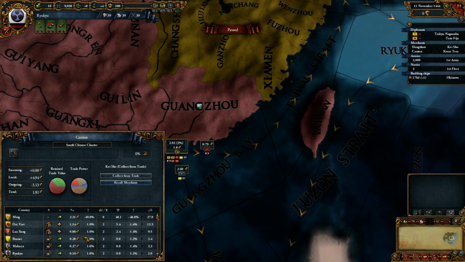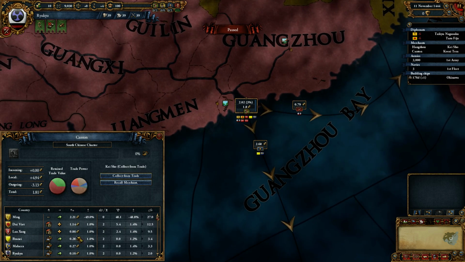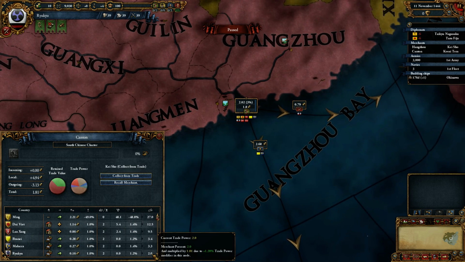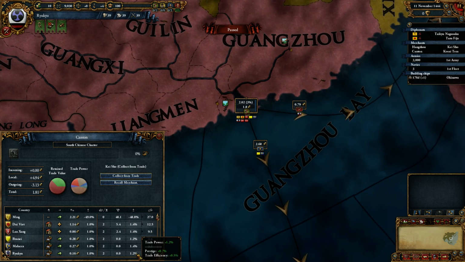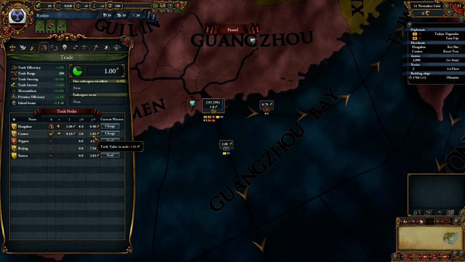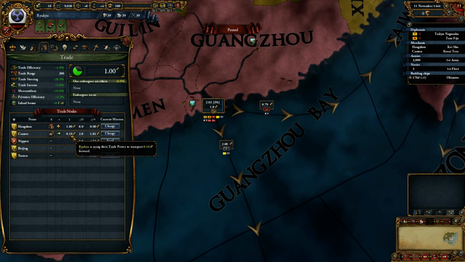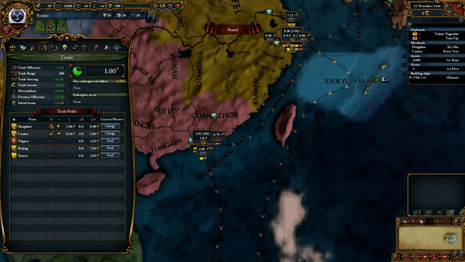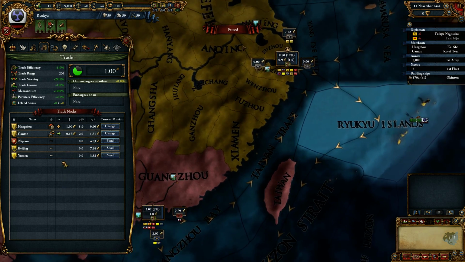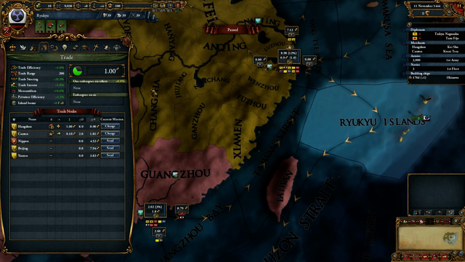Like, this merchant is... Where are we on this list? We've got 2 trade power down here. And so we are... What are we actually doing? We're using our trade power to transport 0.16 ducats forward, and then we collect 12% of that. So roughly 10% of 0.16, so like 0.02 ducats.